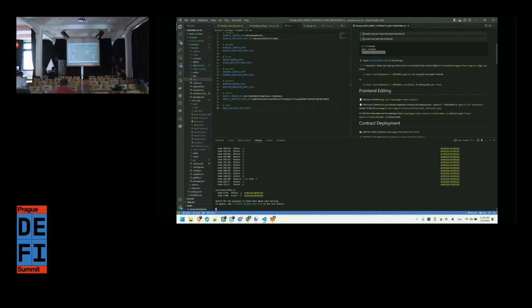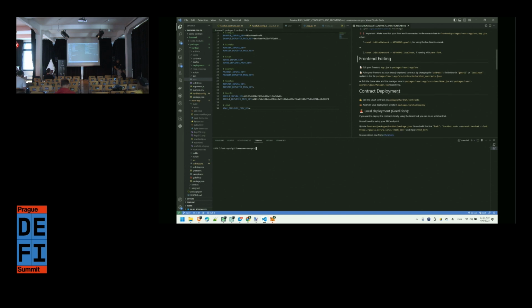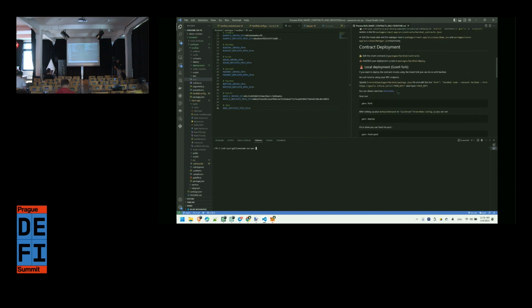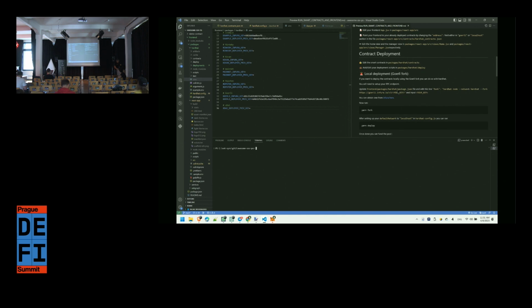Basically, if it doesn't work on localhost, anyway, I'm running the front end. I'm opening a new terminal. You can edit the front end, but let's deploy the contracts first.